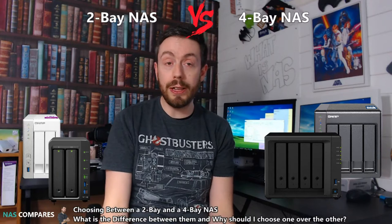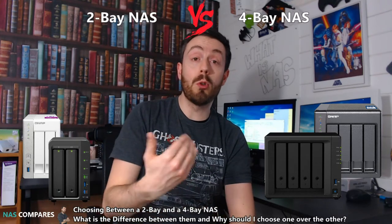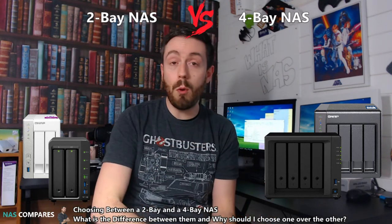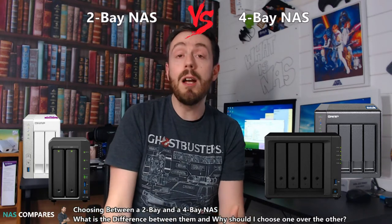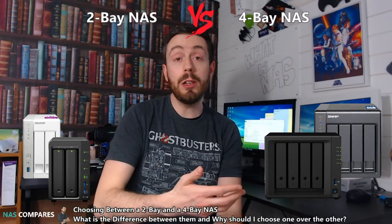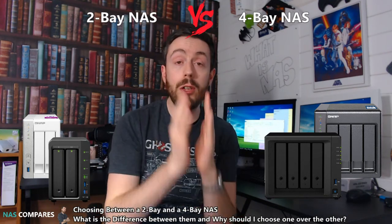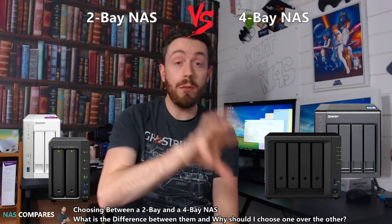Let's get storage straight out of the way. Obviously you can store more data on a 4 bay NAS than on a 2 because you can add more drives. But it's more than that — it's the idea that you can spread the cost of your storage over a great deal of time. Both a 2 and 4 bay can be populated by just a single hard drive if you want. But eventually you're going to add more drives. A 4 bay lets you add more drives over time than a 2 bay, which only lets you do two. You can add one drive this year, another next year, and so on. So do bear that in mind, particularly if you're going to gradually populate it rather than fully populate it from the beginning.